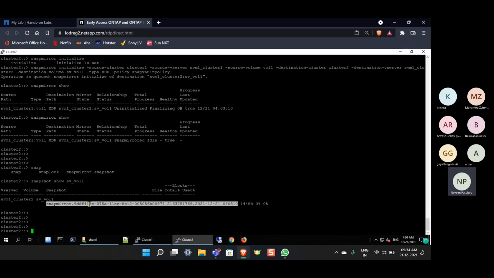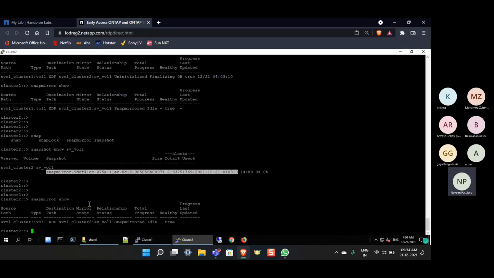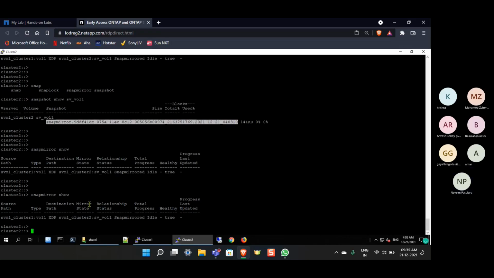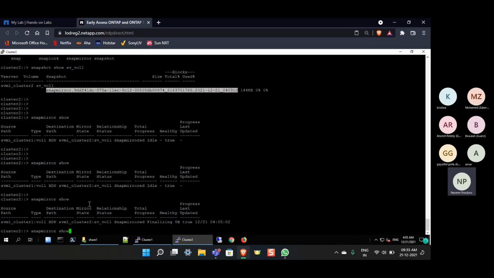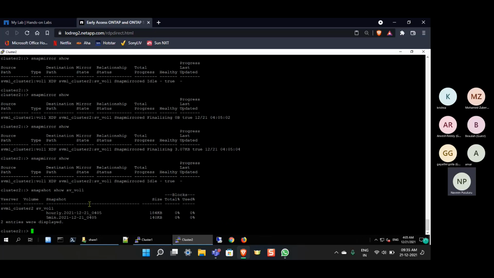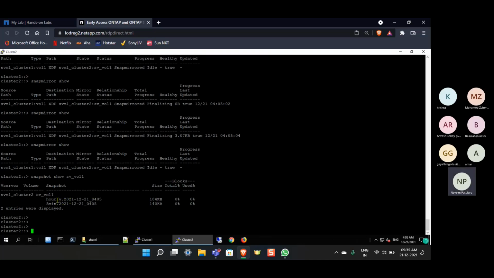Okay, let's see. It will run the SnapMirror transfer in a minute again. Let's see that. Because we mentioned 5-minute schedule, right? See, it copied something. Now let's take a look at the snapshot show command. See, I don't see that SnapMirror snapshot now. Okay.